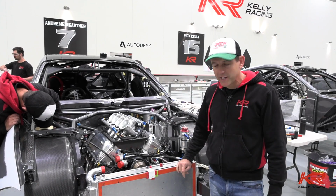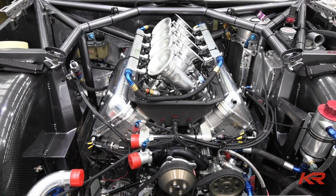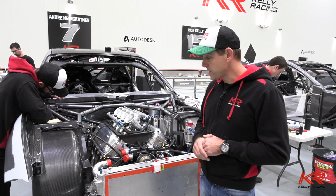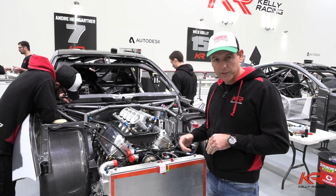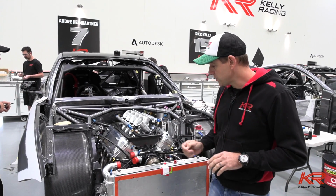As you can see, we're back here at the workshop. This engine was on the dyno yesterday. We got it off the dyno and in the car late yesterday afternoon, and it has to be packaged up and sent to Supercars' dyno this afternoon. So we've only had really late last night and early this morning, some of the guys have been here pretty much all night trying to get all of the things done before we lose the engine, like the water pipe.